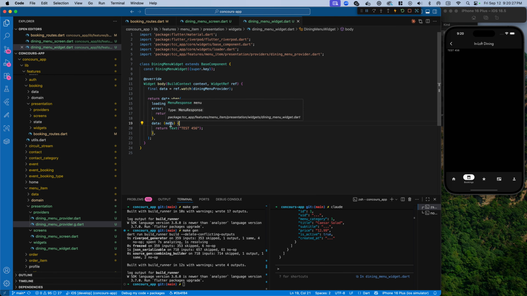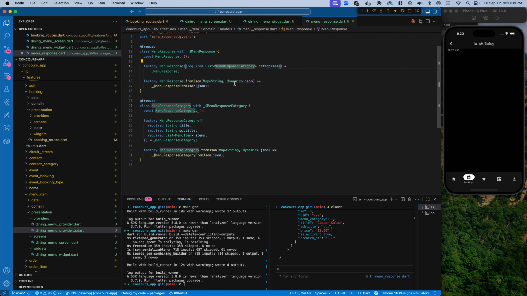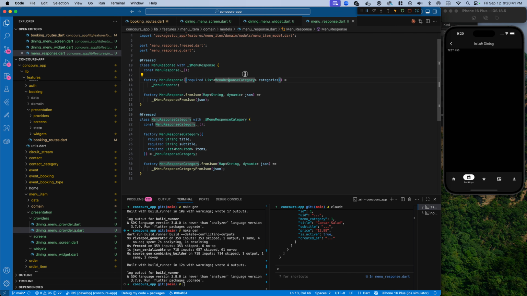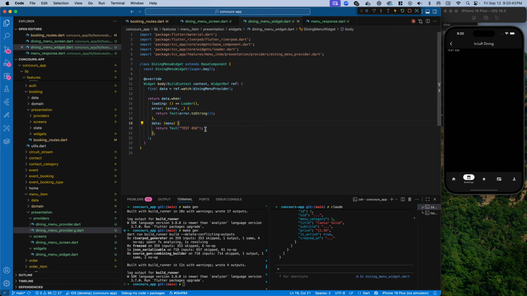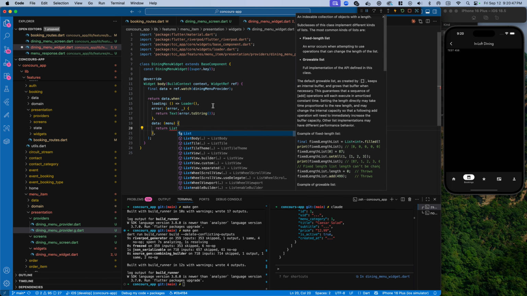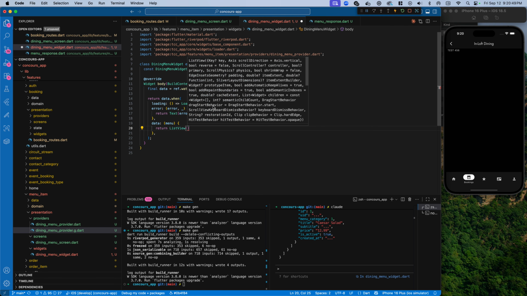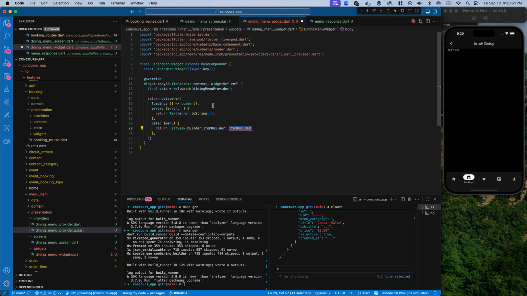So this menu is actually, I swear, I used to click through. How do you do this again? Here, you have to do this. Hold this button, go to definition. There's probably another way. So our menu response has a list of categories, and then within it has that sort of stuff. So we're going to return a ListView.builder here.